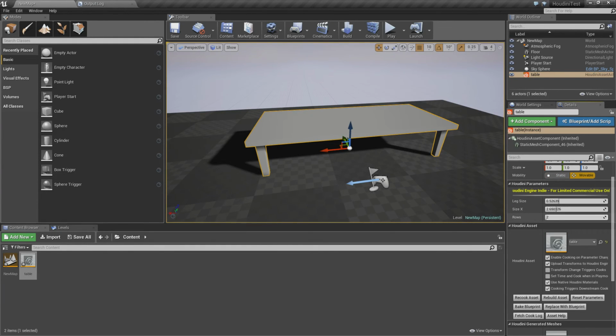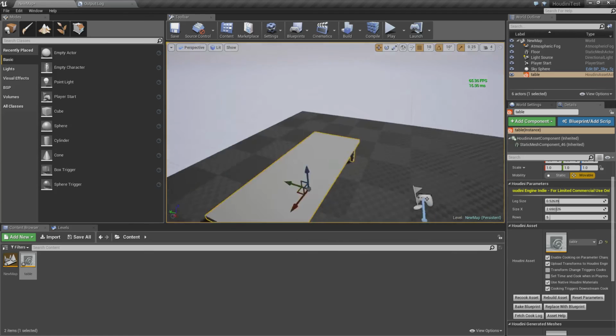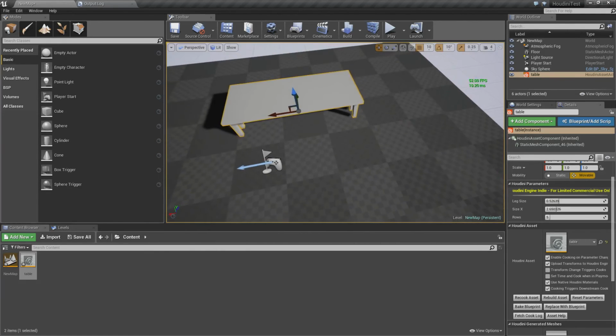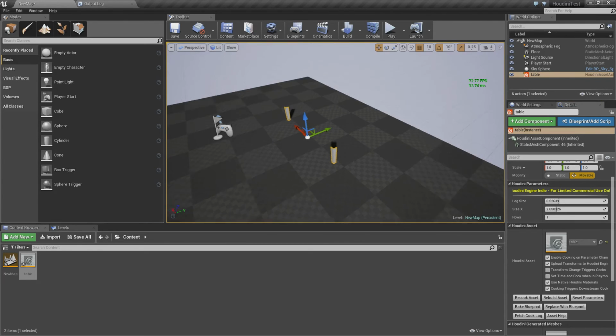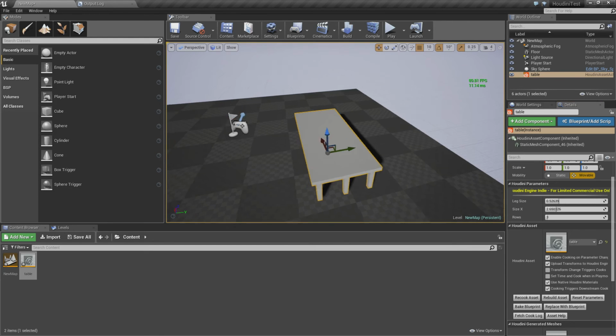We now have the rows property, and we can have a table with multiple legs as well, as many as we need, basically. If we put one, the grid will obviously be just a line, so nothing will get generated at the top. So we should put a range on that to just have at least two rows.